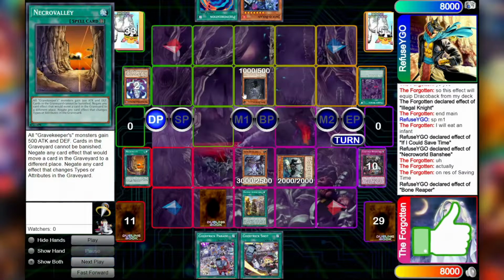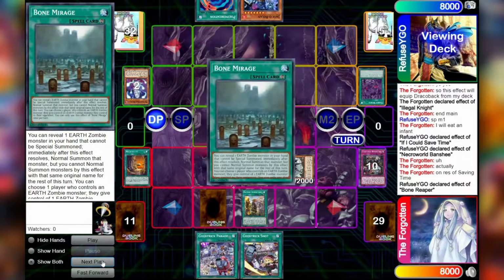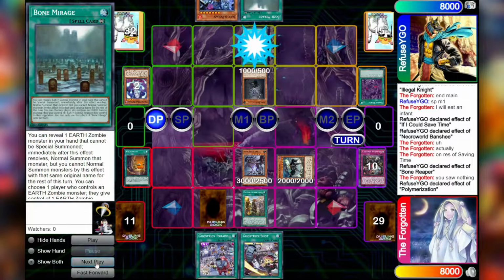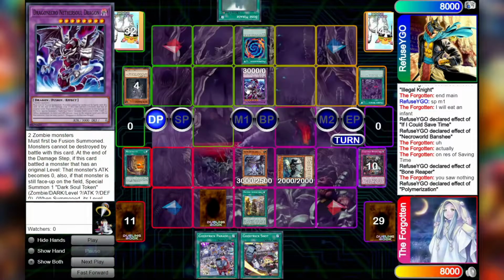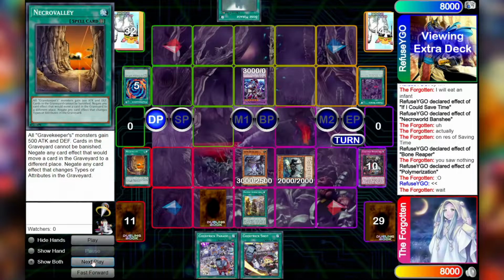I love cards. First of all, however, we are going to summon the Bone Reaper and use its effect in order to search for the Bone Mirage, which is arguably busted. We're then going to use Polymerization, and I was expecting Bone Mirage and having to shotgun the Cyclone here, so just ignore that. That didn't happen. We're literally cheating. We're going to fuse together this Jackabolan and this Bone Reaper in order to summon a Dragon Necro Nether Soul Dragon. Oh my goodness, that's a scary card.